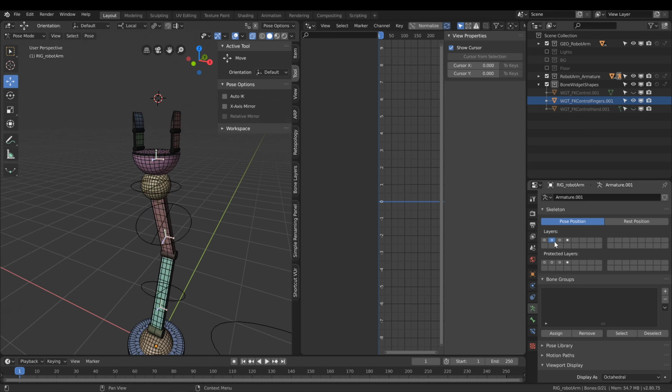I made a mistake there. I'm going to fill those in, and then I'm going to just quickly delete these edges. And now what we have is a perfectly good global center control.